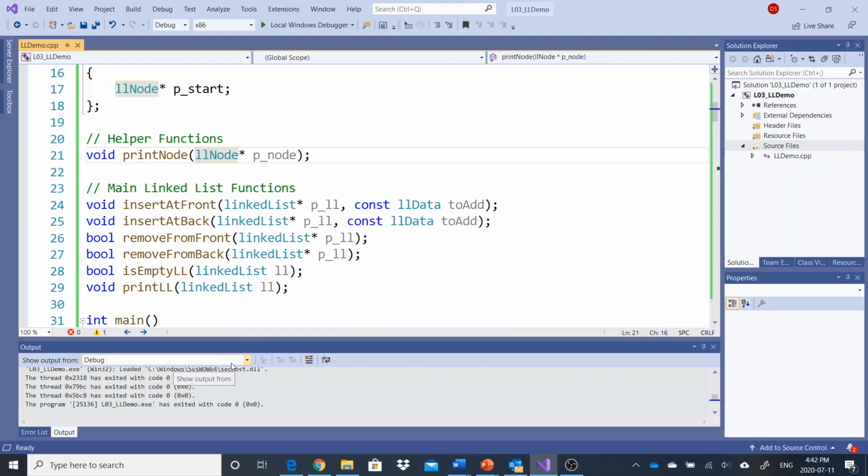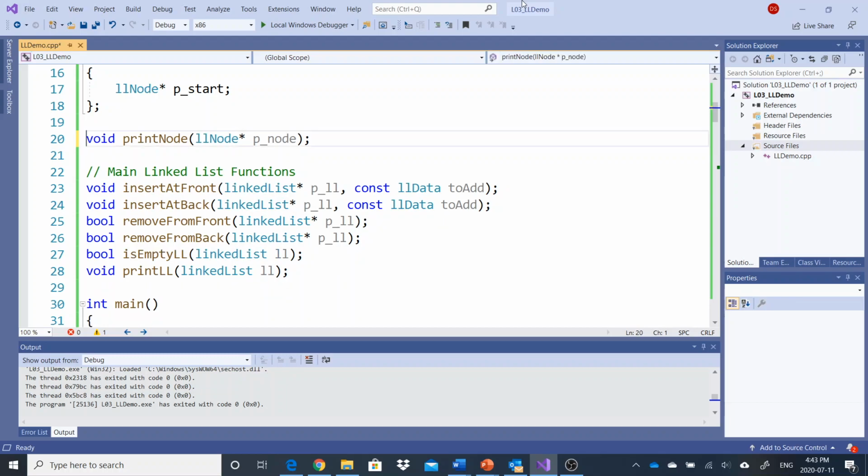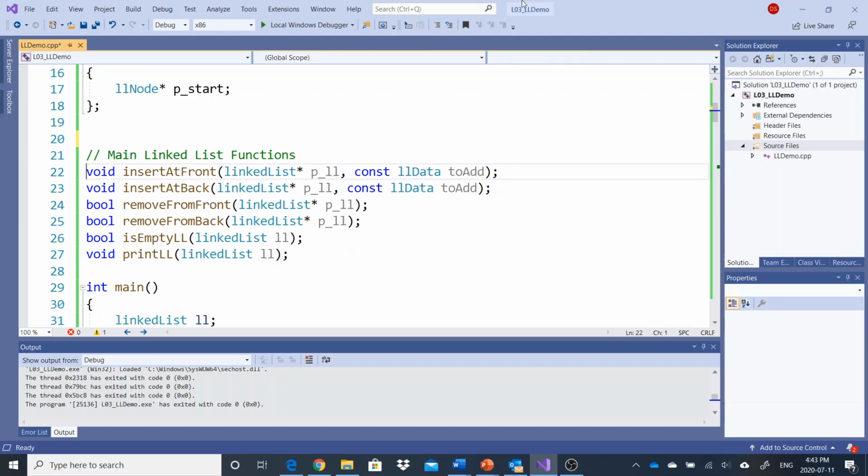I thought I was going to need more helper functions. I didn't, right? I could get rid of that helper function section if I wanted to, and just put it with the main. Let's do that. This is what's called refactoring my code. Let's just delete it. I'm going to get rid of this and put this directly above here. All right.